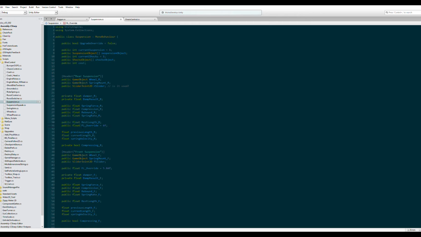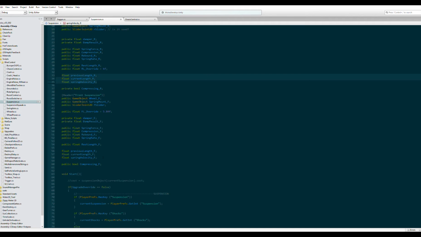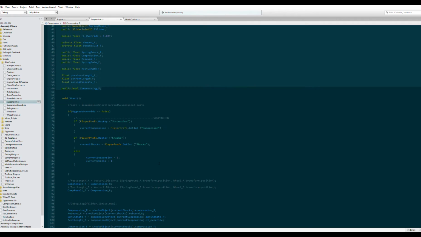Then the override is a number that I use to add to or subtract from the rest length. So if I want the bike to ride lower or taller, I use this number to adjust that. And then these here are part of the internal math. And then this section here is just the same thing but on the front wheel.